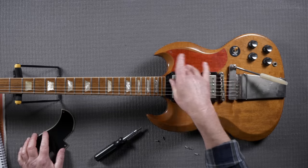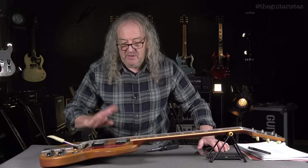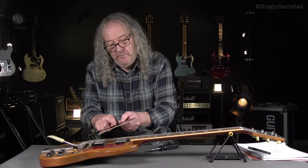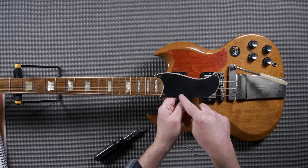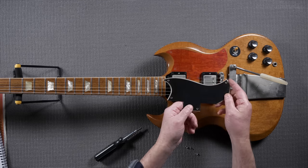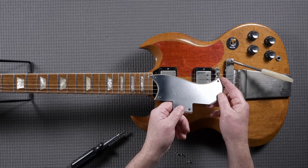That really must have been sitting in the sun for ages. Because also, you can see the Gibson custom sticker or whatever it was on there. There's an oval. Hopefully the cameras will pick that up. If not, I'll try and do some B-roll so you can see that.